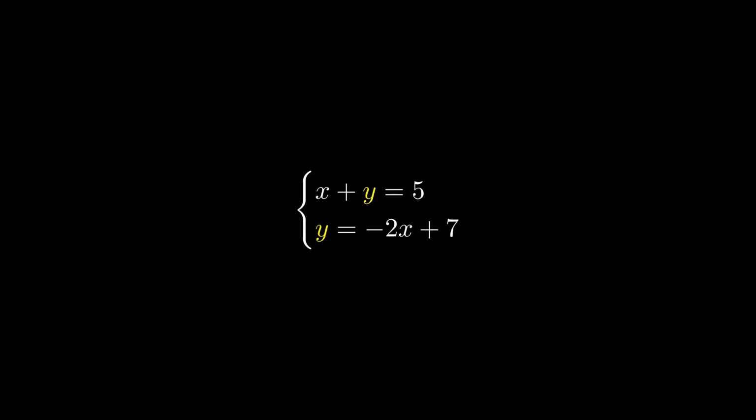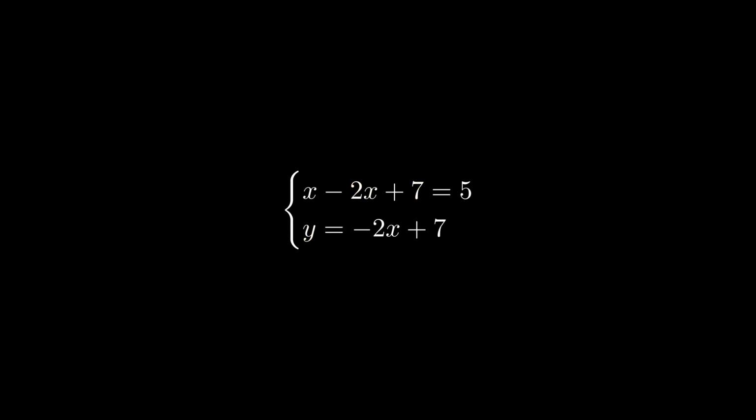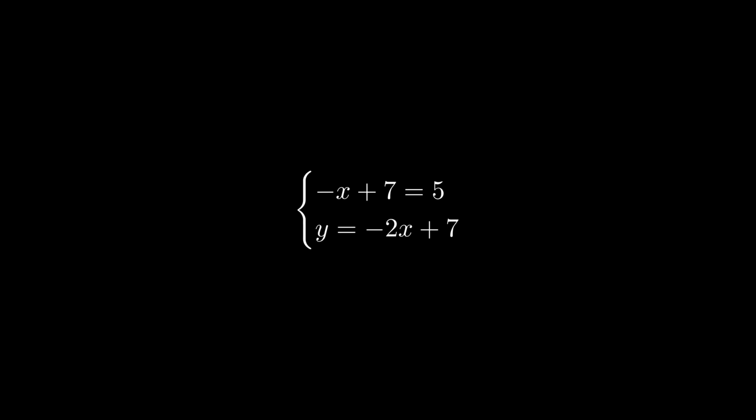We substitute that expression for y into the equation above in place of y. Then the upper equation contains only x as its variable, and it can be solved like an ordinary equation. We combine the x terms, move 7 to the right side of the equation, which changes its sign, multiply by -1 to remove the minus sign from in front of x, and then calculate the sum of the numbers on the right side. This gives us x equals 2.